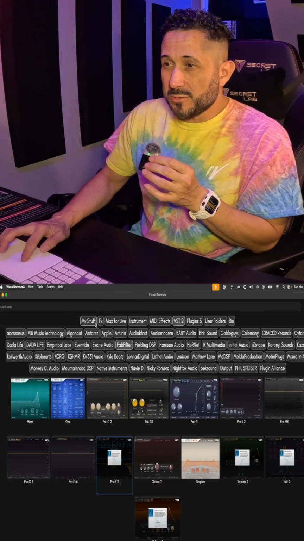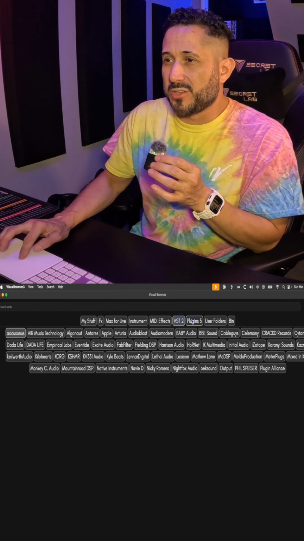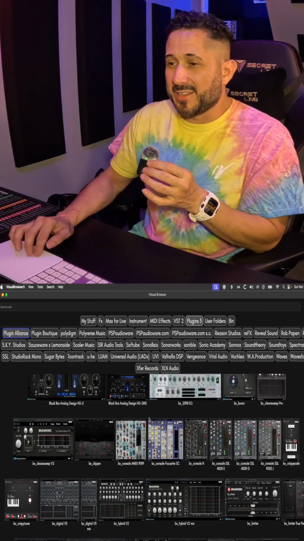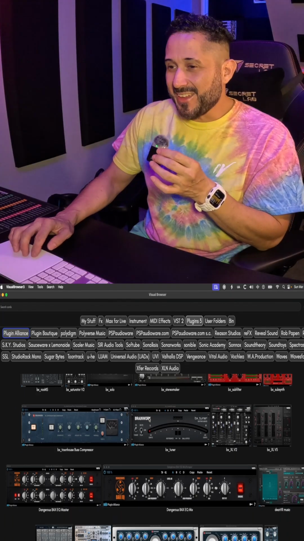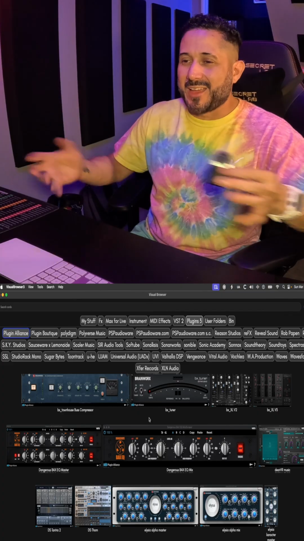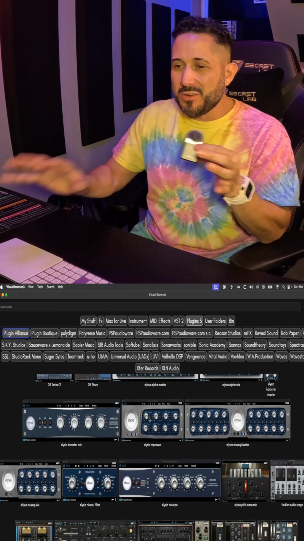So thanks to, I'm creating a folder here with my stuff, but thanks to Visual Browser 3, I could now see this like this. Look, tell me this isn't freaking cool. Is this cool or what? Look at that. Oh, that looks so beautiful. It's like I have all my plugins in like real analog. It's like a dream, I can see everything that I have.